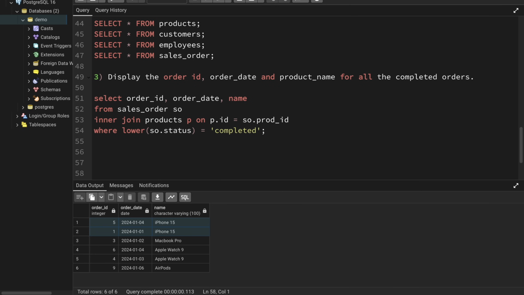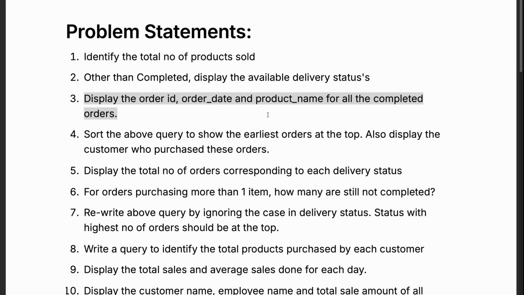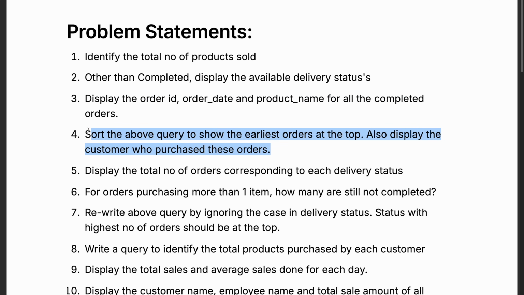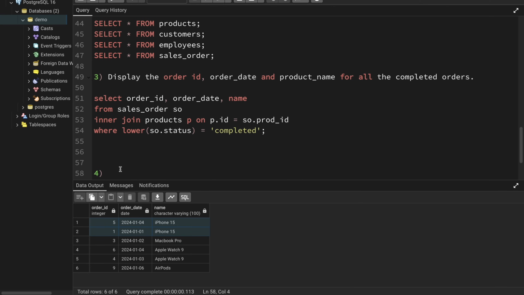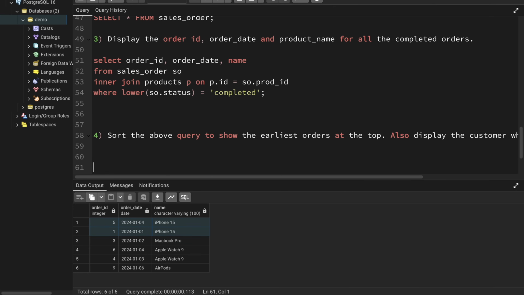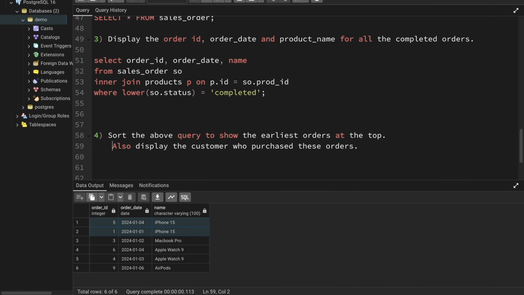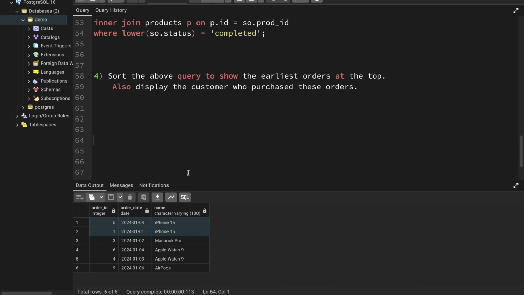Now let's move on to problem number 4. And the problem number 4 basically is this one. So I'm just going to copy the data and query and put it here. And let me just move this to the next line so you can read it. Let's read the problem statement.